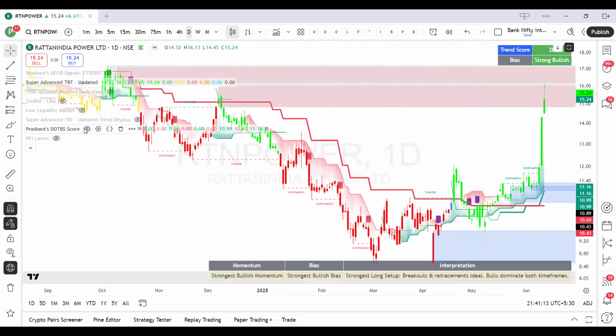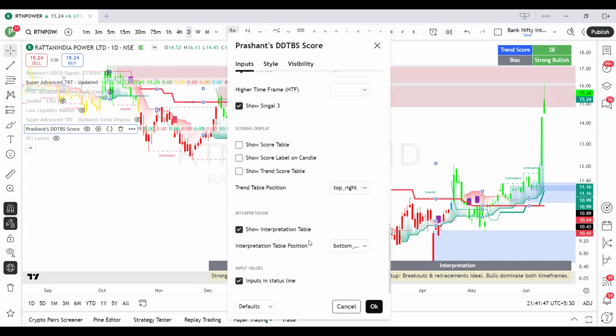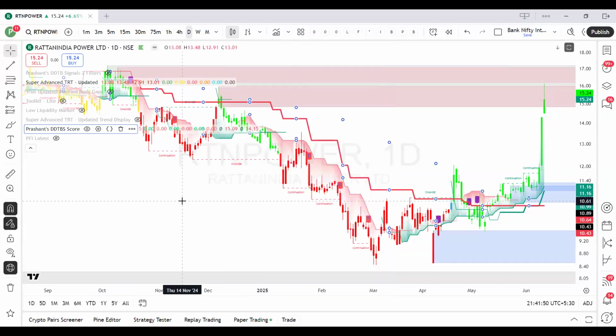Now we have a very important tool, which I have named dual dynamic trend smart bands. Okay, DDTBS. Why dual dynamic? Because it is dynamic, it keeps changing as the prices change, and it has dual time frames. So this is the chart time frame, this one is the input time frame. The input time frame, as I mentioned, should be a lower time frame. So this gives us momentum, and this gives us a bias. The higher time frame gives us a bias, the lower time frame gives us momentum.